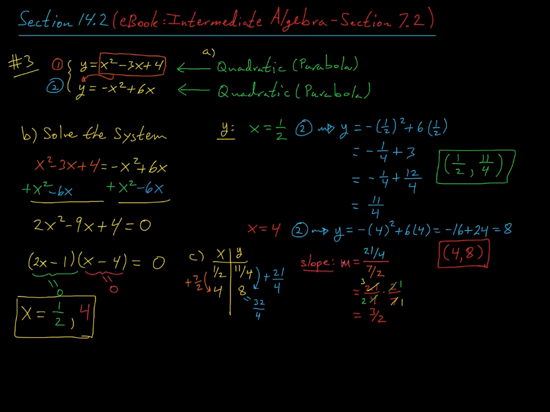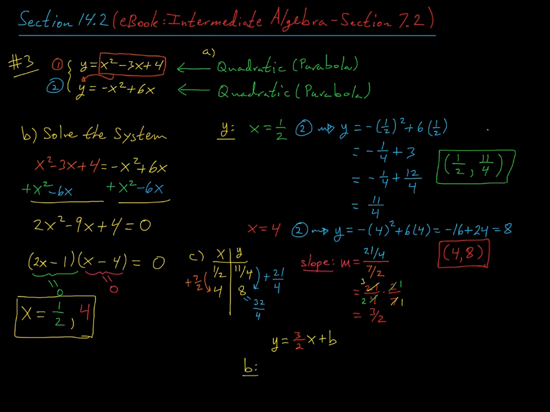All right, now I'm going to make a little space here. So we get that m is 3/2, so that's telling us that our equation for the line that passes through these 2 points of intersection looks like this: y is equal to 3/2 x plus b, the y-intercept. So the last thing we need to do now is find the value of b. So let's do that here.